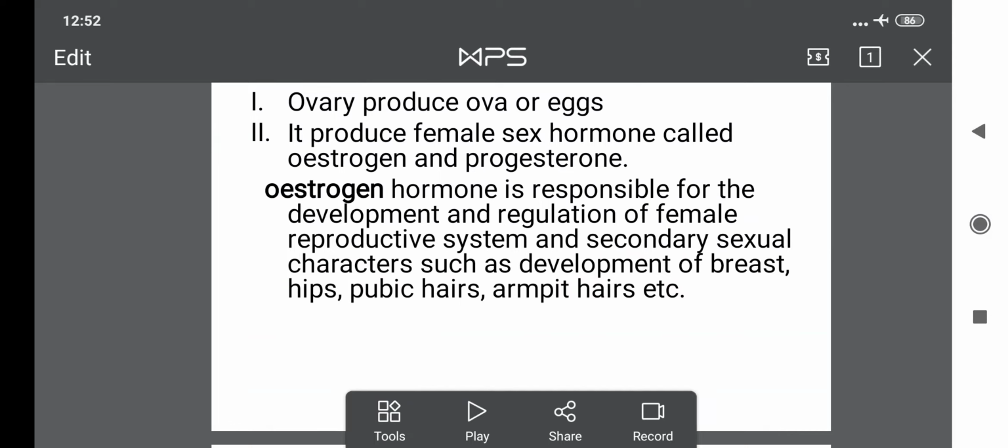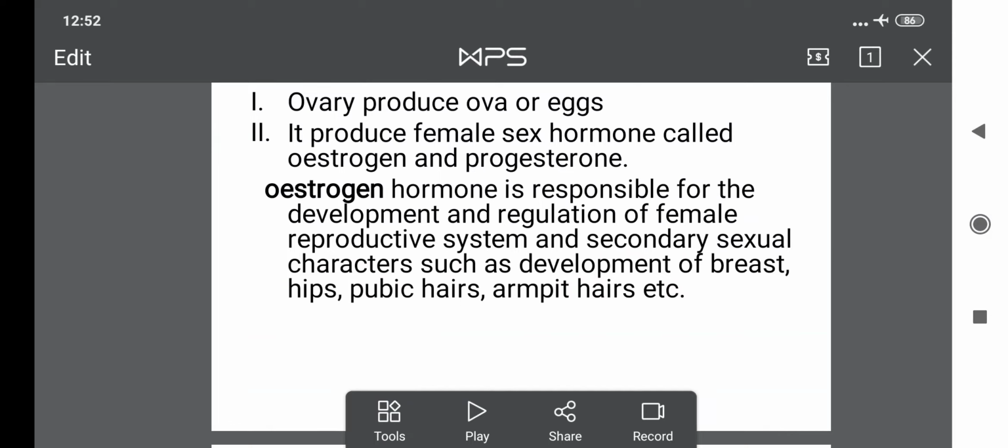Progesterone hormone is responsible for the menstrual cycle, pregnancy, and development of the embryo, which is also known as embryogenesis, in humans and other species. People call the progesterone hormone the pregnancy hormone because it comes into play mainly during pregnancy.